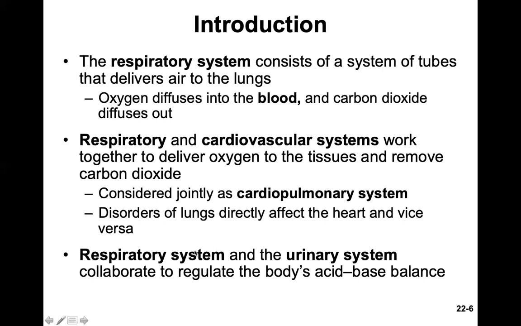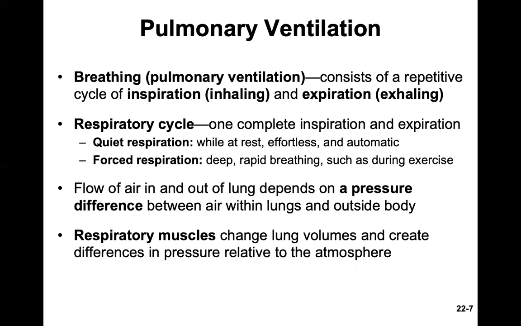You also have the respiratory and urinary systems collaborating to regulate your body's acid-base balance. That happens primarily with your oxygen and carbon dioxide levels. If those levels are off, that changes the pH, and your body will then either charge your urinary system to do some things to rebalance the body, or it will change your rate of breathing to manipulate how much oxygen or carbon dioxide is left in the body.